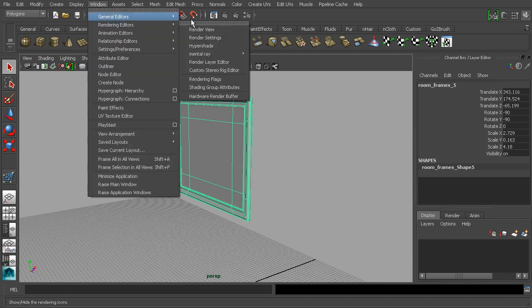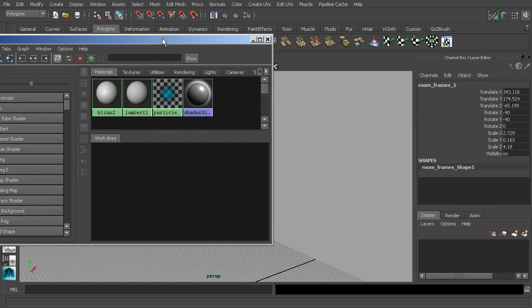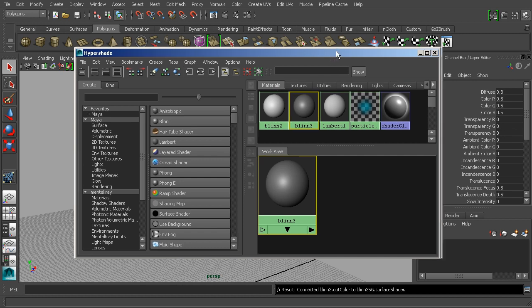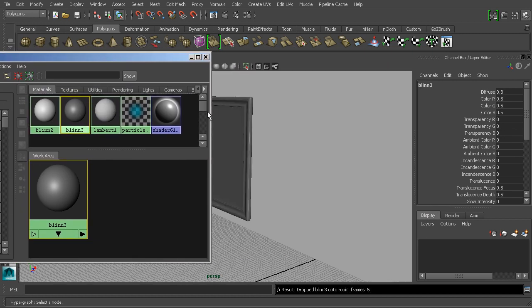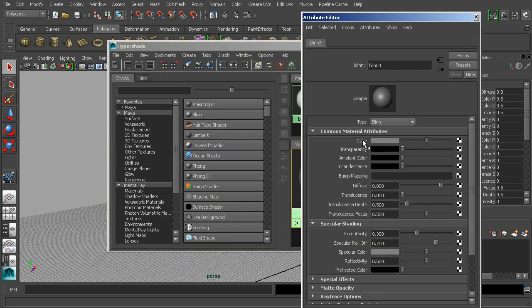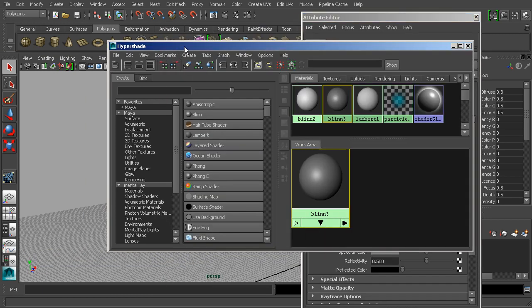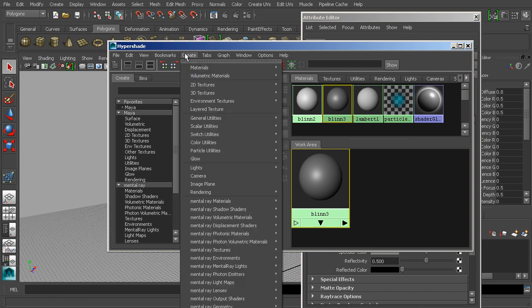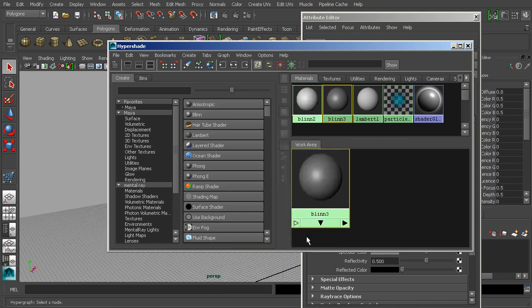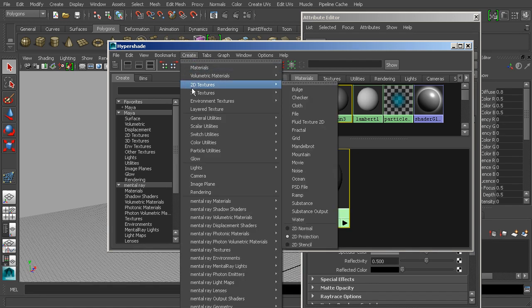Let's add a material to this frame here. So I'm just going to create a new material just for this frame. We'll drop it over here. And now we want to add a file to the color, but we want to change how this is going to be added. So we'll go to create 2D textures, and we'll change this from 2D normal to 2D projection. So with that selected, now when we add a file texture, it's going to be using this 2D projection texture.